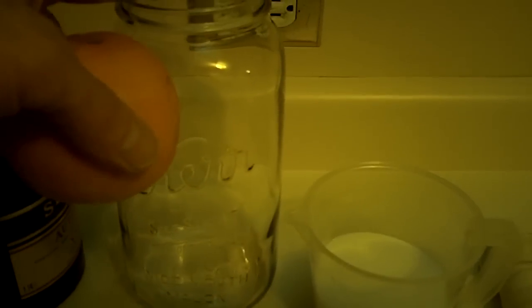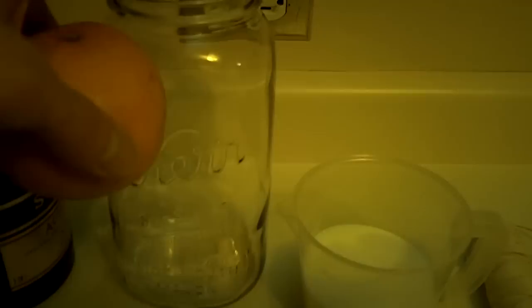What I've got to do is take an orange, a big navel orange, scrub it down, clean it up, make sure it's nice and clean. I'm gonna tie string around it and let it hang in the top, in the center, and I'm gonna suspend it an inch above the alcohol in the jar, so it'll be sitting just above.